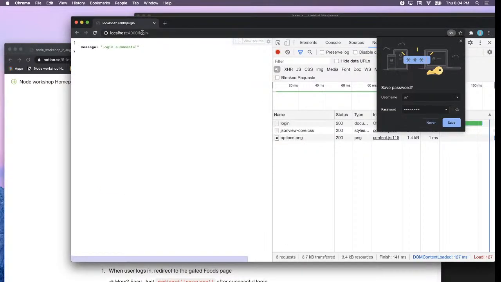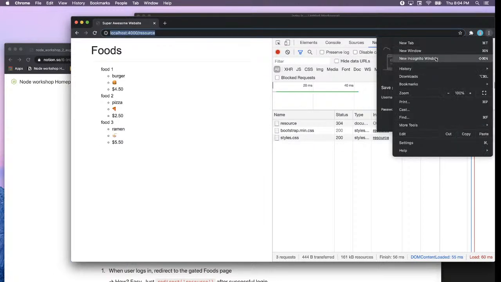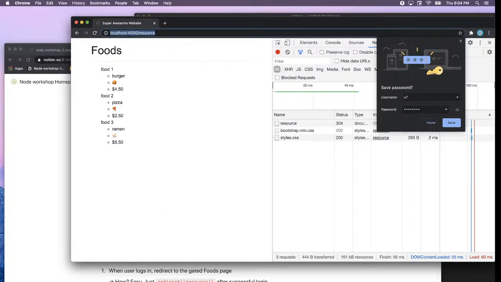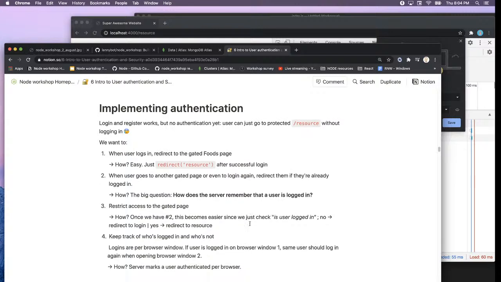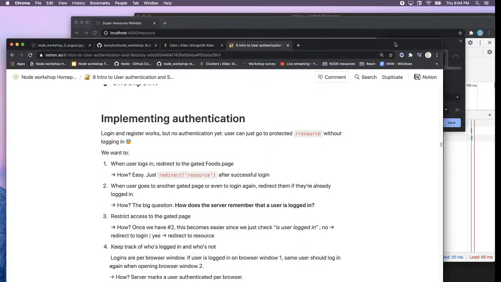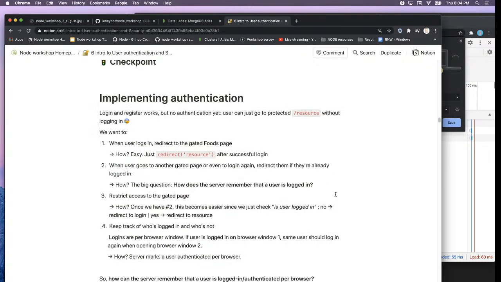But right now we still have a problem, right? Because okay, users log in, we could go to the resource, but then again, if we go to a new browser window, it's still a free for all. Users don't have to log in to access the resource, but we implemented the login part. So the big question here is how does the server know which user is logged in, or how does the server track that? It's kind of a weird problem because the server and clients are different. HTTP is stateless, but how does the server track if it's stateless? What allows the server to save this information for our user that's logged in?